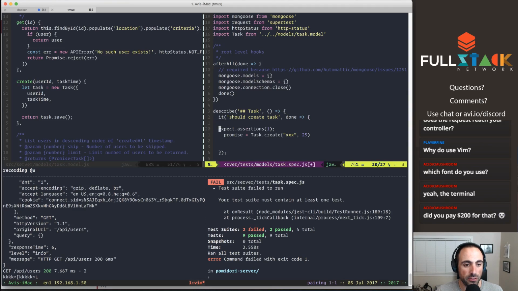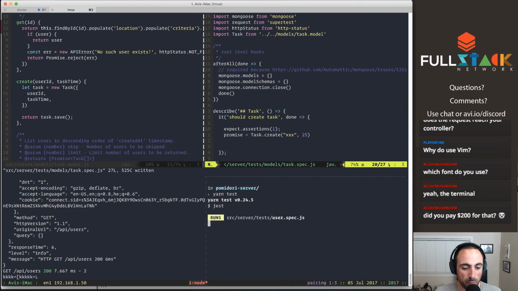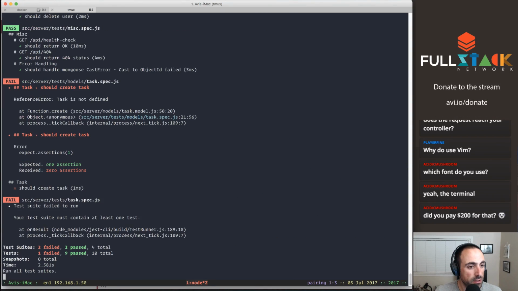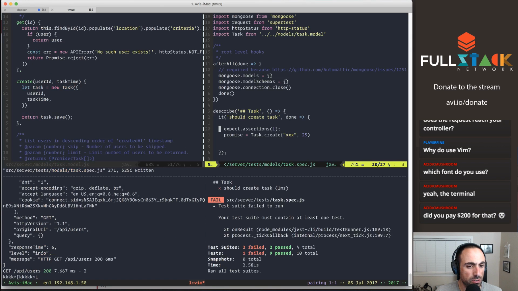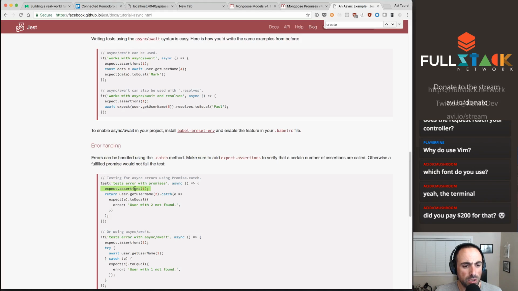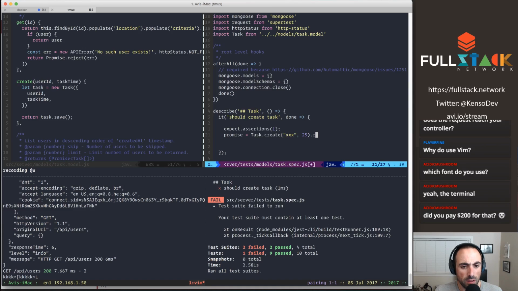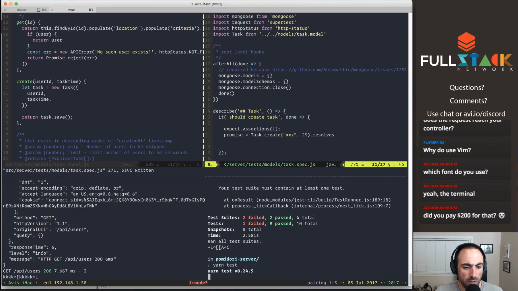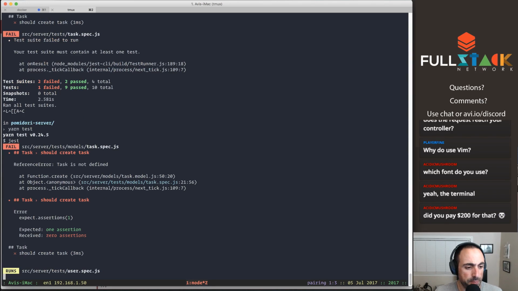Let's see if this even works, because I don't see that we have expect here. Okay, so should create task 0 assertions. Okay, so let's do yarn test.